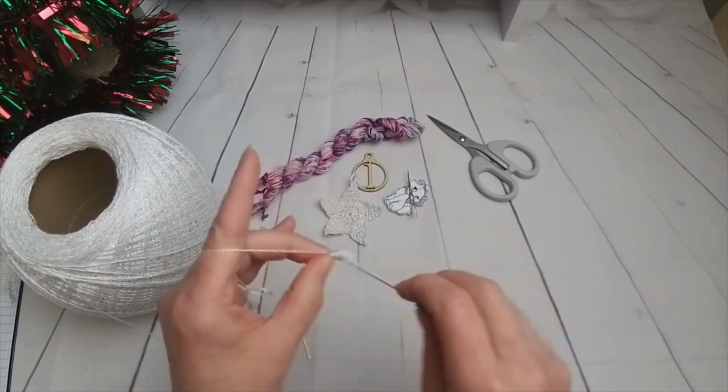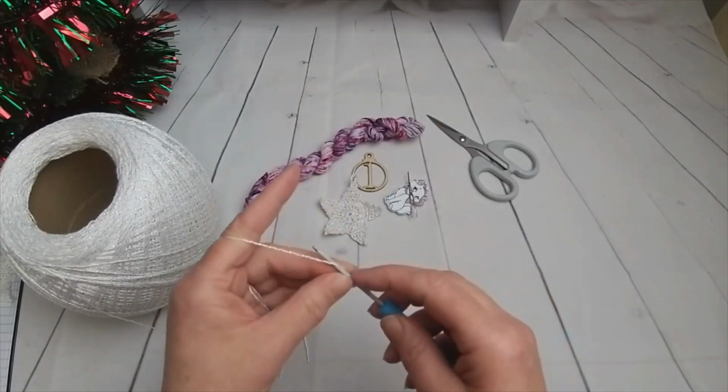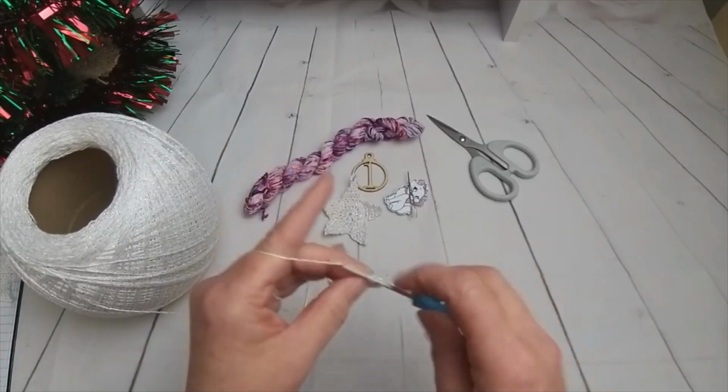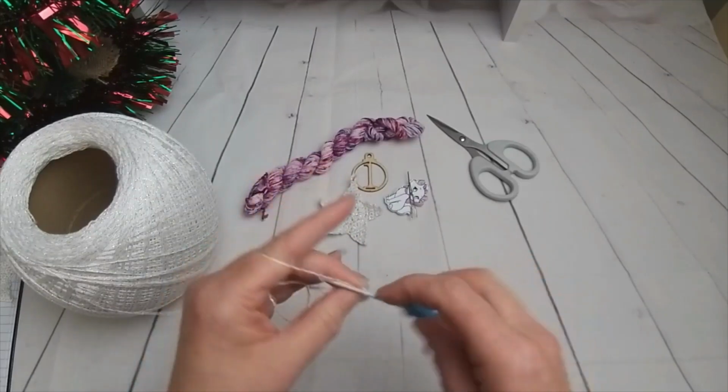2. You might struggle a bit more as the yarn gets chunkier, but you can do it. 3. I'm not going to particularly count now. The beauty of a treble is it's really easy to count afterwards. Double crochet is not so easy to count, but you can count the posts on a treble, which is the long bit we're calling it.